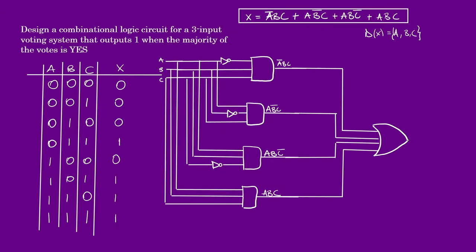Okay. And ladies and gentlemen, we have drawn the combinational logic circuit for, okay, that may not fit in there, for not A B C, or A not B C, or A B not C, or A B C, which is our output Y. So you can see it's really cute designing the combinational logic circuits.